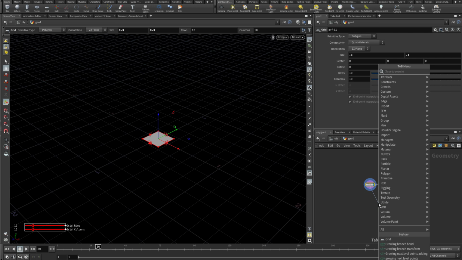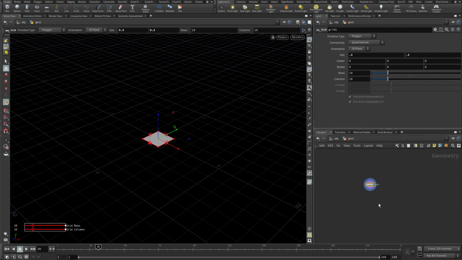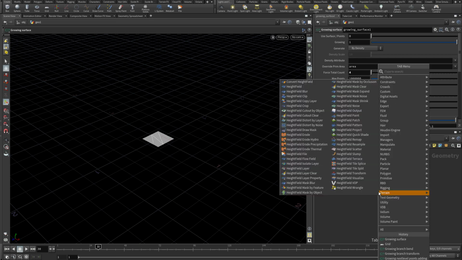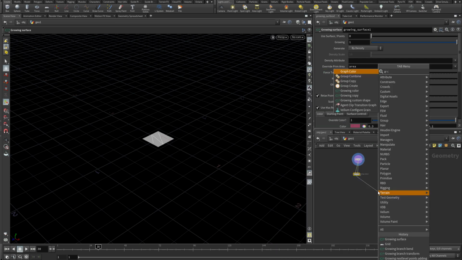Let's create a growing surface to grow some branches from this surface. I want just something like 4. Let's create growing copy.